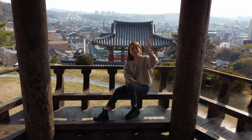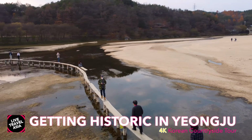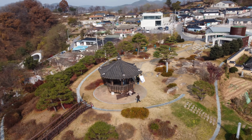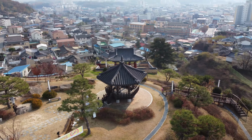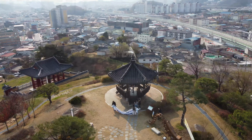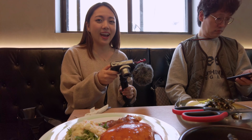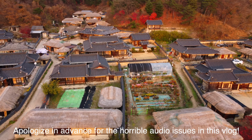What's up, everybody? Today we're gonna be touring Youngju and Donghwa. To start off, we're here at Youngju, which is a historical town with a lot of the buildings and businesses preserved from 100 years ago that show us how Korea truly looked back in the days. We're gonna go around here with a tour guide that's going to explain to us what everything is about, and then we'll be having delicious food and checking out some of the other sites of North Gyeongsang-bukdo.